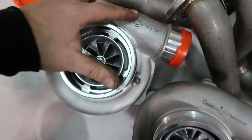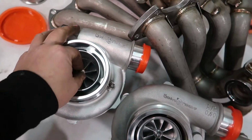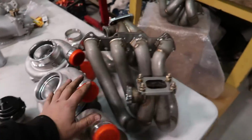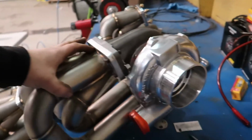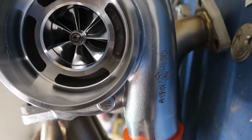So these are the turbos that I've been working with. These are VS Racing units. I have a couple different iterations that we're going to be testing on a few different engines, including my S2000. I have a B series car that we're going to be doing testing with these turbos, and I have a bunch of single cam stuff. Here's the configuration for this manifold.